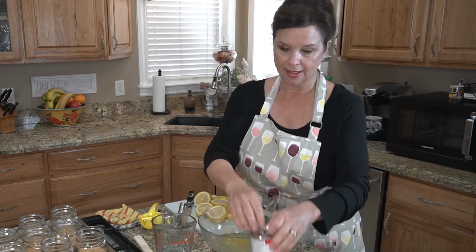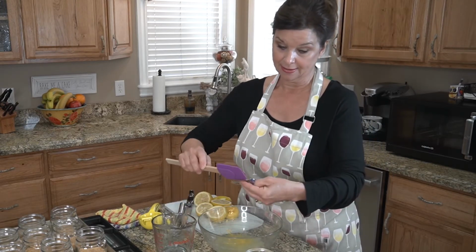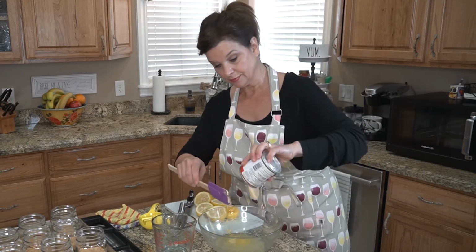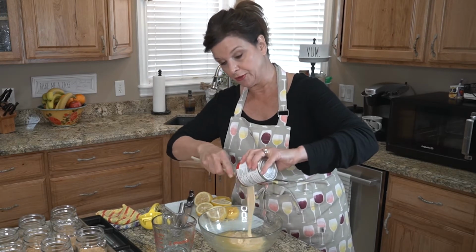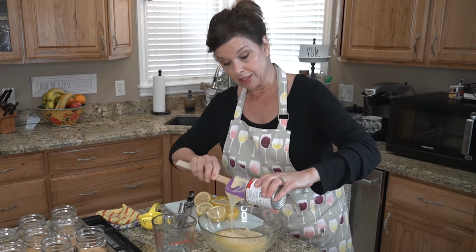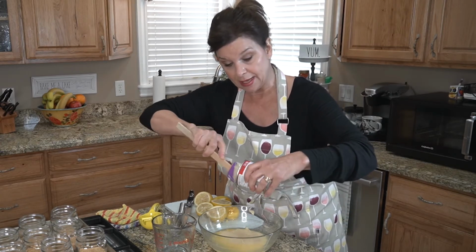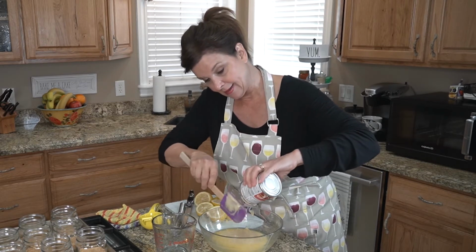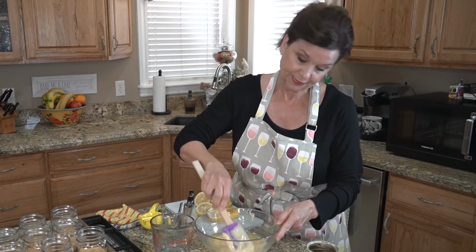I've got 1 can of sweetened condensed milk. This stuff is amazing. Okay, let's add that to it. These old recipes are just so wonderful. You can also do this with lime. If you want a lime pie or a key lime pie, you can do the exact same recipe, just substitute the lemon for lime. Got to get all the goodness out of that can. We need it all. Okay, so now let's give this a little stir.